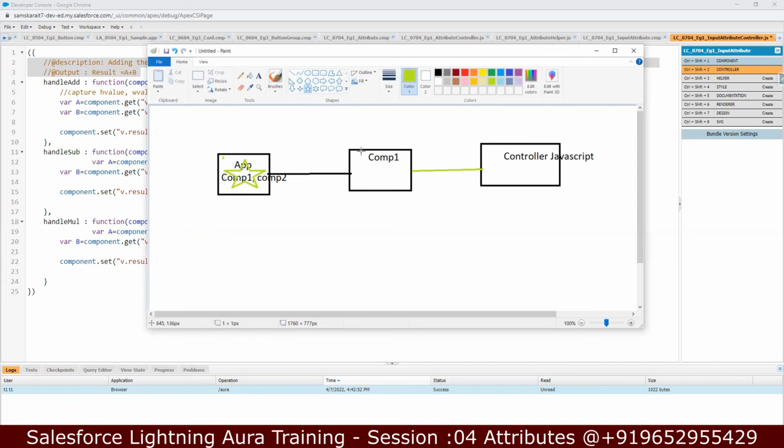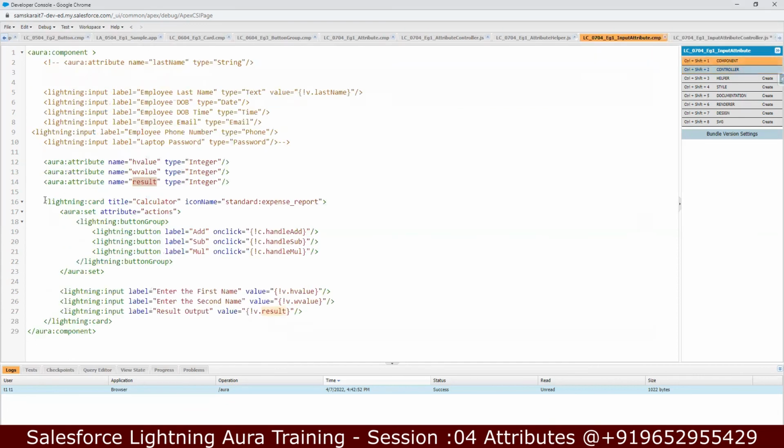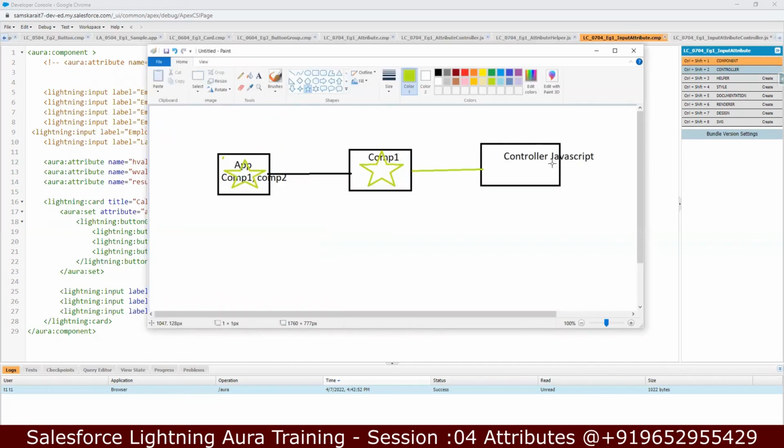It will call that particular component. And in the component, the first thing is that it will execute the lightning card. And whatever attributes are there, it will declare the attributes. And if we have any JavaScript controller, then when we click on it, it calls the JavaScript here. So this is the flow that we have seen so far.